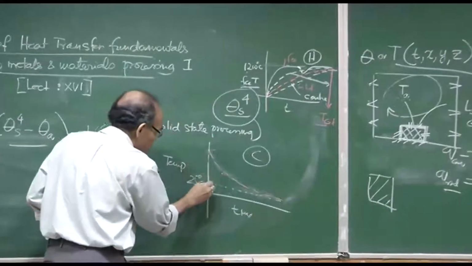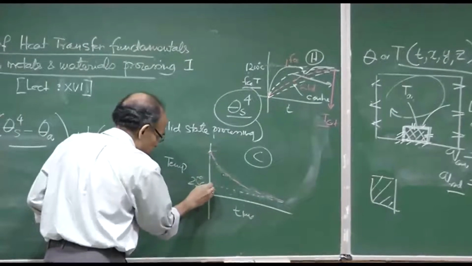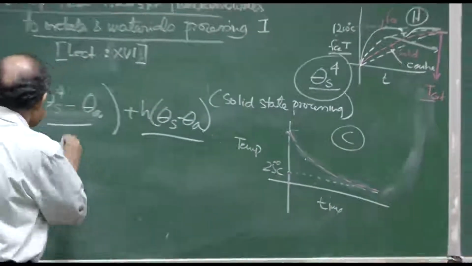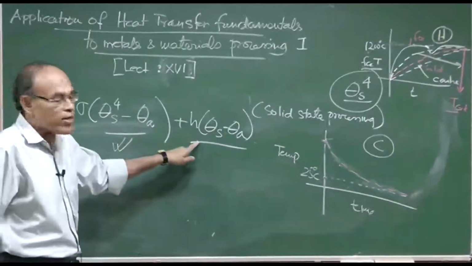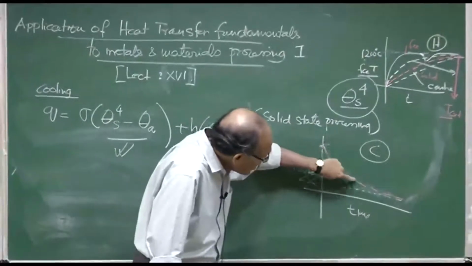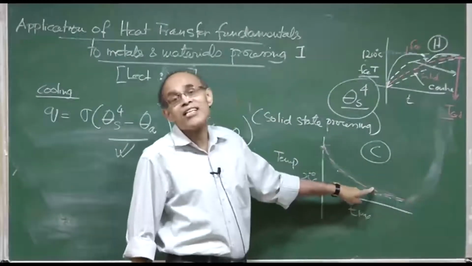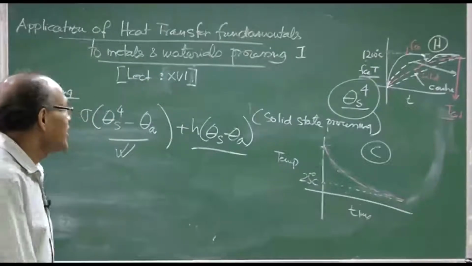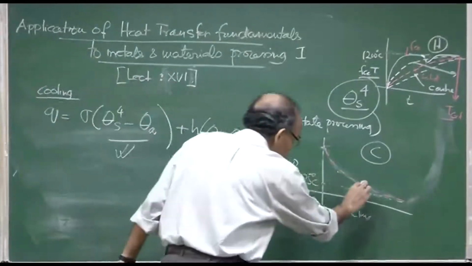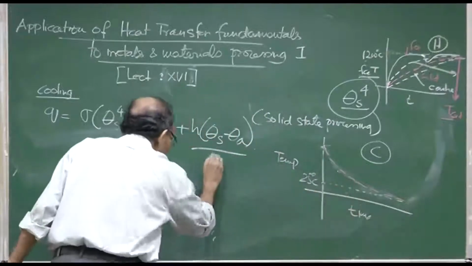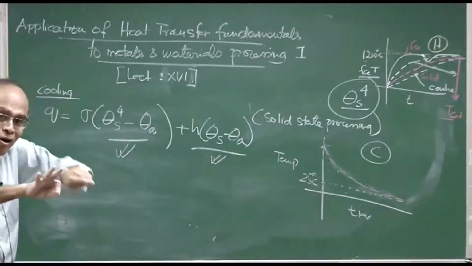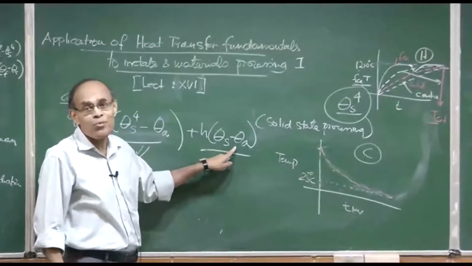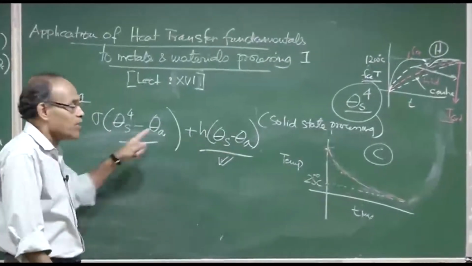So, for example, in this particular case, when you bring the solid out of the furnace, there is a huge difference. So, this term is going to be dominant over this particular term. But as the temperature changes, and when you come here, the radiation may not be, because at 60 or 70 degrees centigrade, the radiation fluxes are not going to be that high. So, when the temperature difference between the ambient and the solid surface is changing, it is under that condition this can change. So, there are two extremities. Initially radiation predominates, towards the final stages convection predominates, and in between you have combined convection and radiation fluxes.